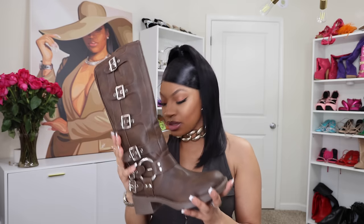These are the buckle down boots. And I normally try on all my stuff in my try on haul, like the shoes and stuff, but I'm not going to do it today, y'all. I'm not going to do the shoes today, but hopefully we can just read the room. Now these, I ended up getting in a size 9.